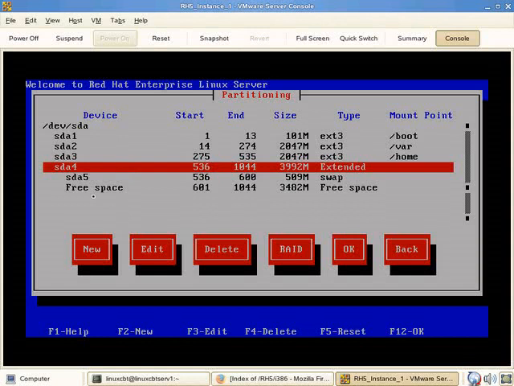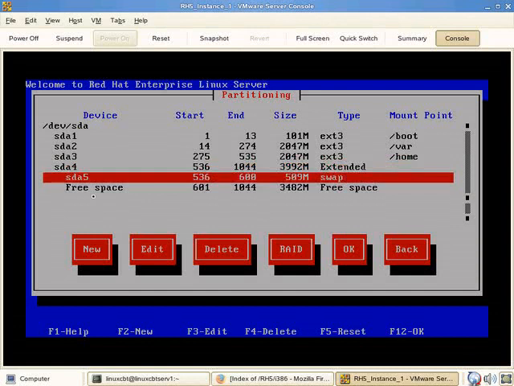But SDA4 has to be noted. It has to be recorded within the hard drive's partition table, which is why the swap partition was assigned SDA5. SDA5 is the first logical partition, and it begins at block 536, where the extended partition begins, and runs all the way up to block 600, occupying 509 megabytes. The calculation that's performed to determine the required number of blocks is based on the number of cylinders per heads on the hard drive, and it varies depending on the hard drive that's in use. The operating system performs those calculations for you. We simply indicate using layman terms such as kilobytes, megabytes, gigabytes, how much space we'd like to have allocated.